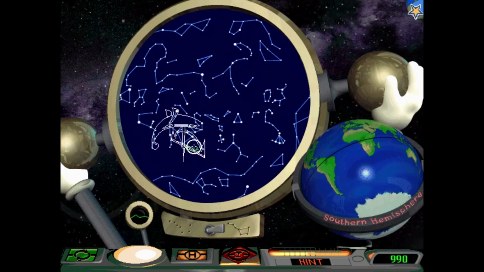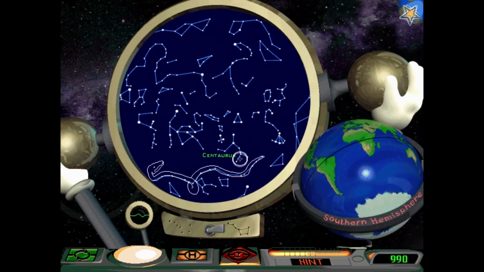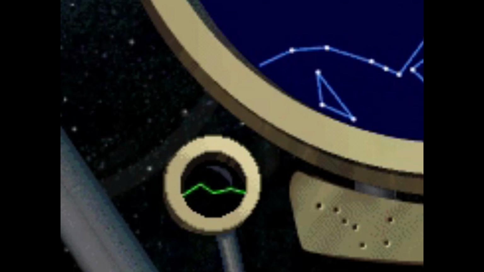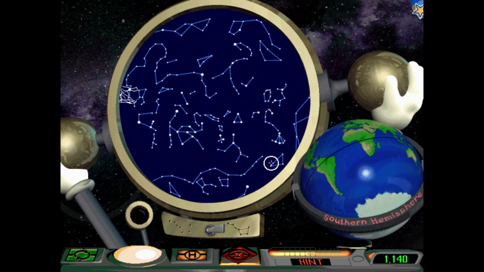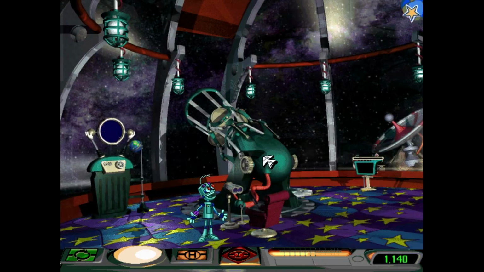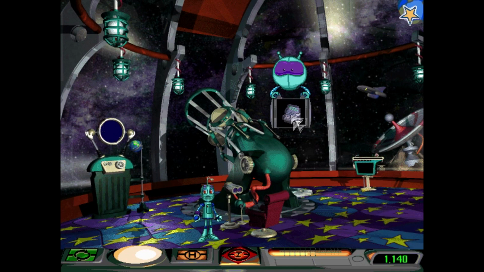Now, if you really want to, you can try and guess what constellation it is based off of what it looks like or what this thing says to you. But the best part is, if you can't do it, you can just click randomly on constellations until Botley will give you the answer. I didn't get any footage of it, but it's a hack you can use. Once you find the right constellation, the ship will speed towards you at supersonic speeds, and then this robot will be like, I've got something for you, and then you get the mission clue.